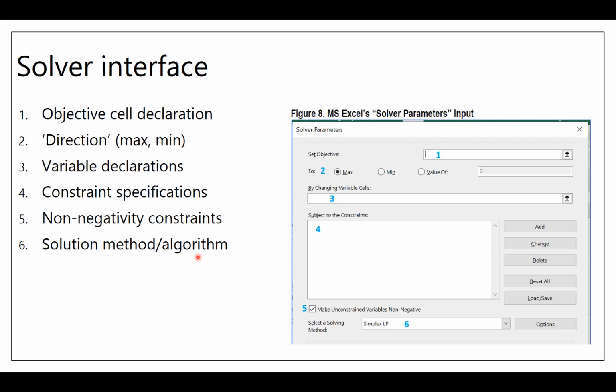And then 6, something new for us. We've never solved one of these before except by graphical means, and so it says I've got some options for you on how do you want to solve this, and that's what you choose in 6. So if you click this drop down, you would see, I think it's called GRG nonlinear, simplex LP, and then the other choice is some kind of genetic algorithm. I can't remember, but anyway, there's something else included there.